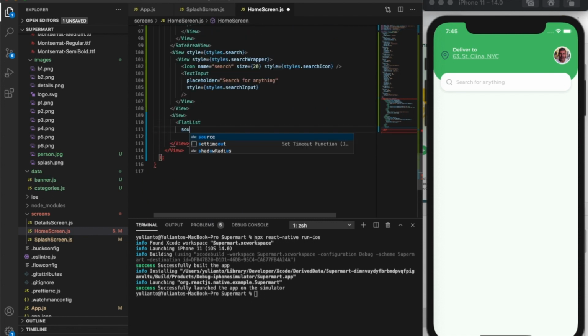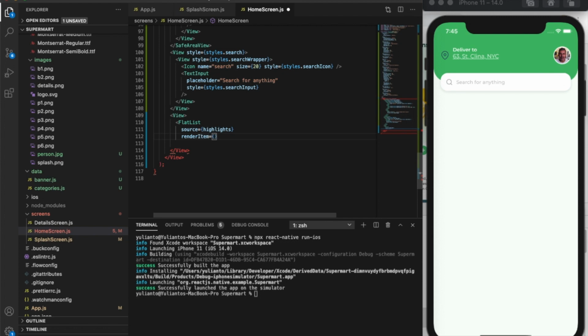So the data is highlight, and I'm gonna create another component inside this home screen component.